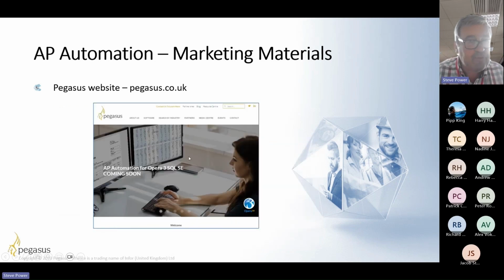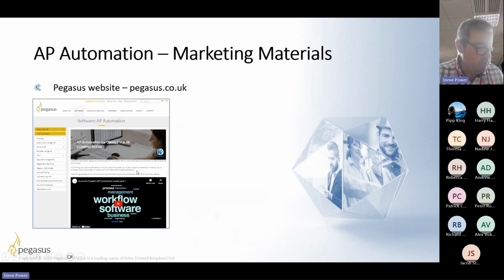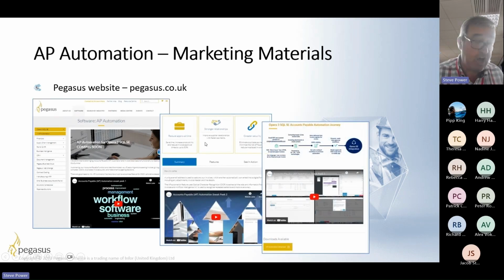If you log on to the Pegasus website as well, you'll see we have these landing pages, and these landing pages cycle through. I think there's 4 or 5 of them. If you wait until you get this automation one, if you click on that automation one, it will then take you through to another host of information. So what we've got here, we've got this workflow software, which has a teaser video that's on there. There's other teaser videos that are available to you.